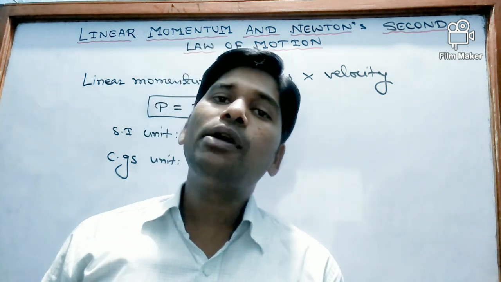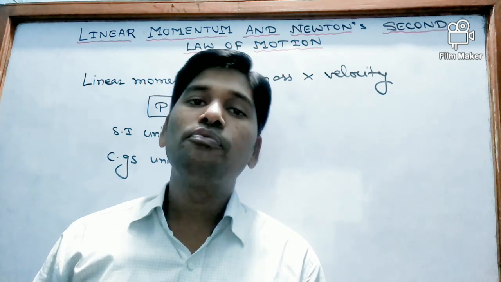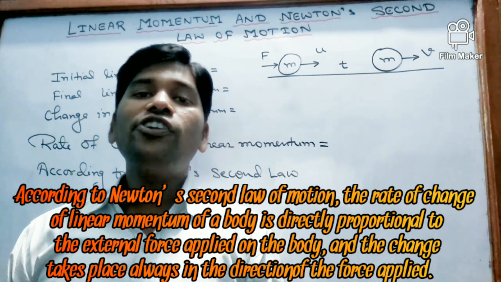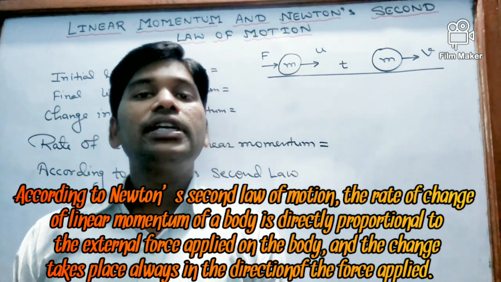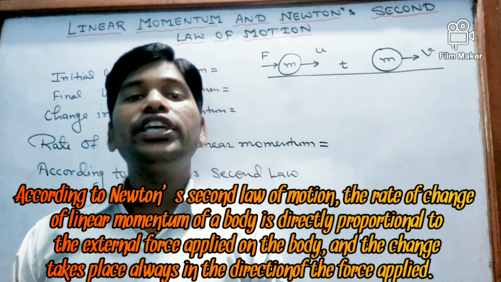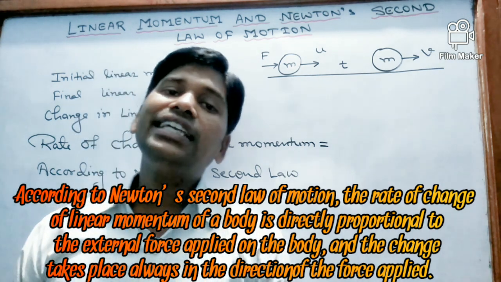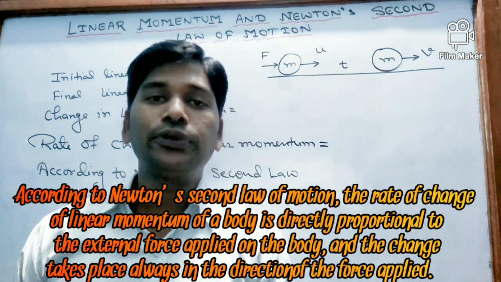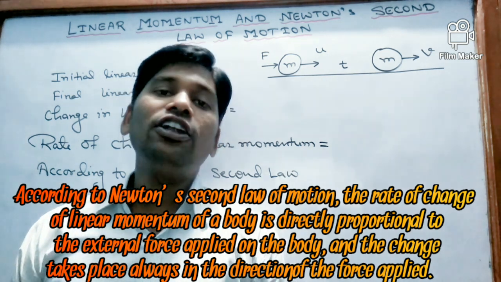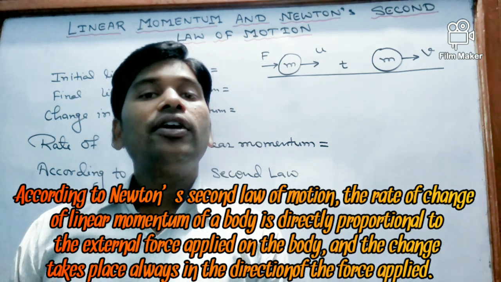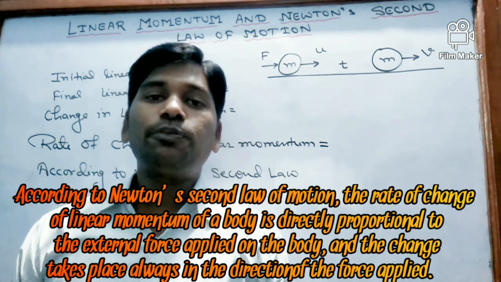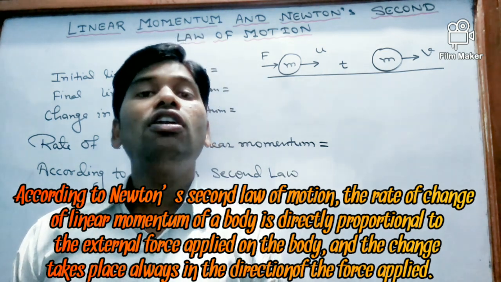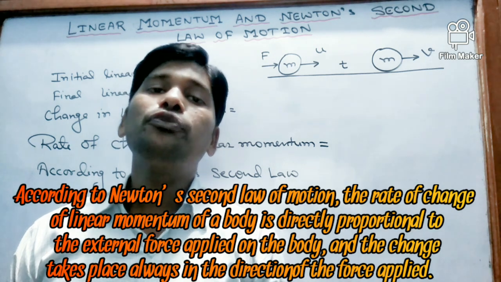Now let us talk about Newton's second law of motion. According to Newton's second law, the rate of change of linear momentum is directly proportional to the force applied, and the change takes place in the direction of applied force. This Newton's second law gives the mathematical expression for force, or we can say Newton's second law gives the measurement of force.